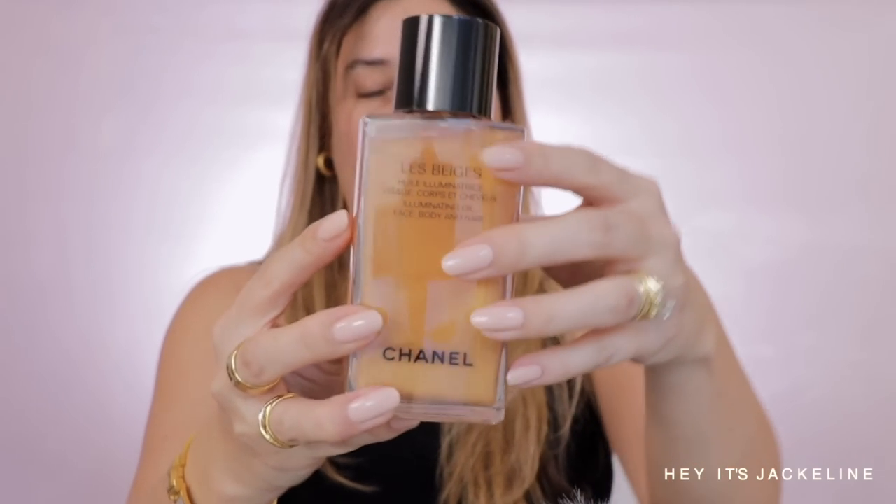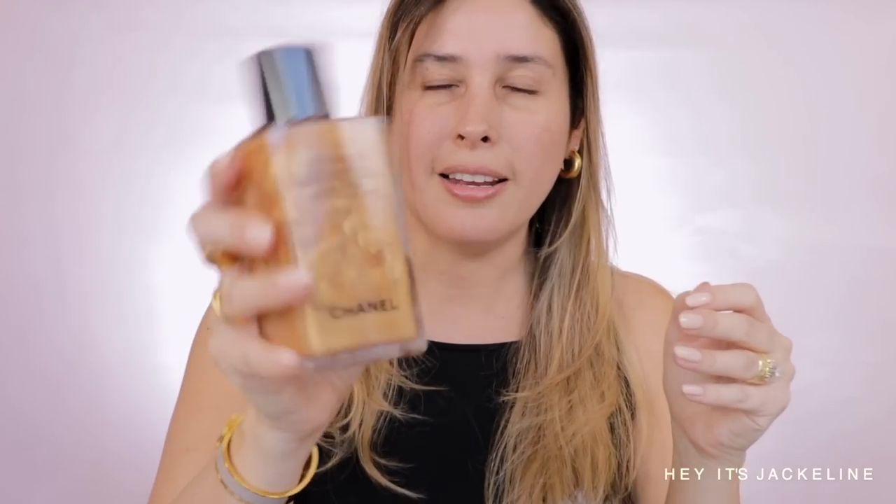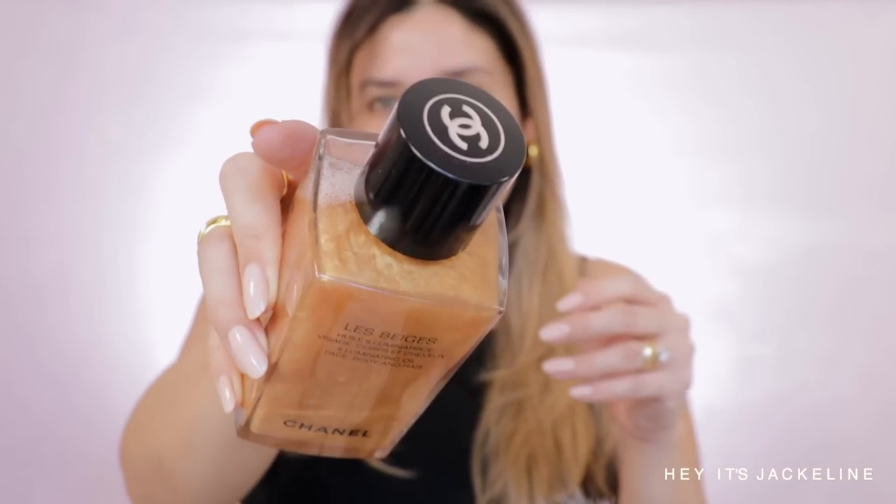They are also reintroducing in a travel size their Hair, Face and Body Oil. It's not a shimmering effect — it won't give you color or too much of anything, just a very subtle glow. It smells fantastic. I bought the huge size last year and left it in my bathroom, so now getting it in travel size is very convenient. It's an oil that is not sticky, doesn't transfer, smells really good, stays on the skin beautifully, and doesn't have a tint.